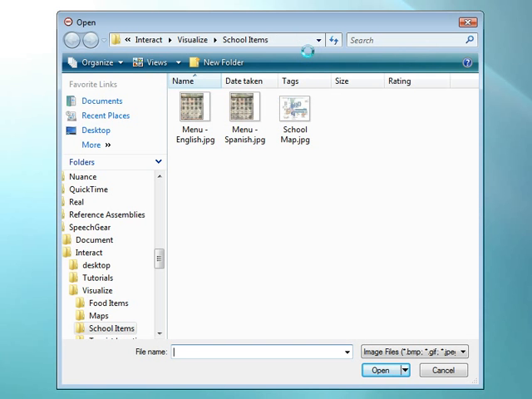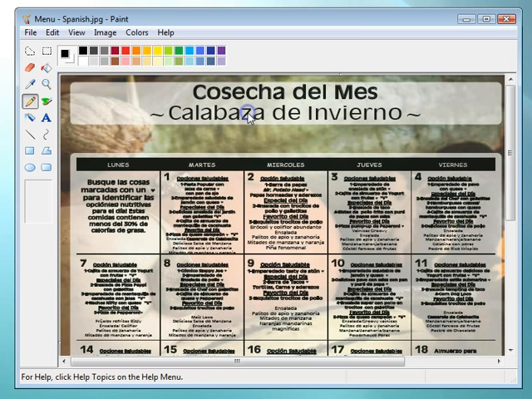You've perhaps heard the phrase, "A picture is worth 1,000 words." Interact AS is all about communication, so we've included the ability for you to use pictures as part of your communications. When you click on the Visualize tab, a menu opens up where you can select any picture or document on your computer or your computer network. When you then open up the picture, you can use Interact AS's tools to draw and annotate right on those pictures. Or if you'd like, you can open up a clean drawing pad and use that to sketch out your ideas, just like you would in using a whiteboard.